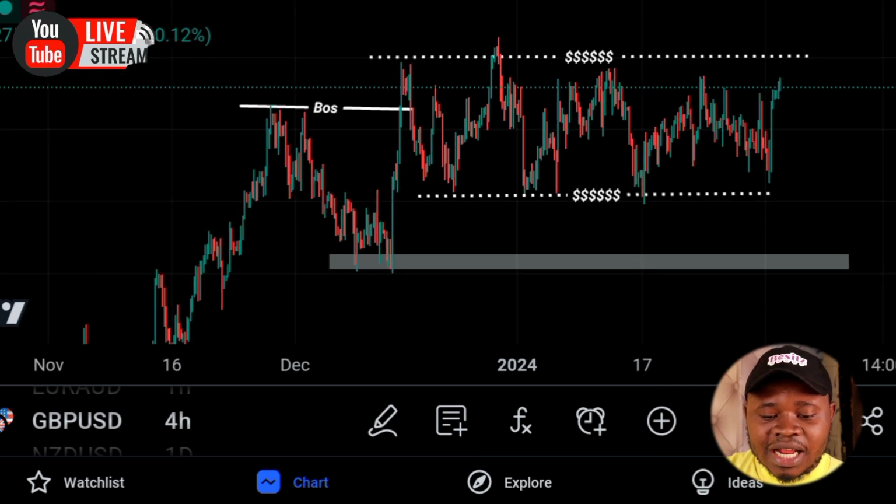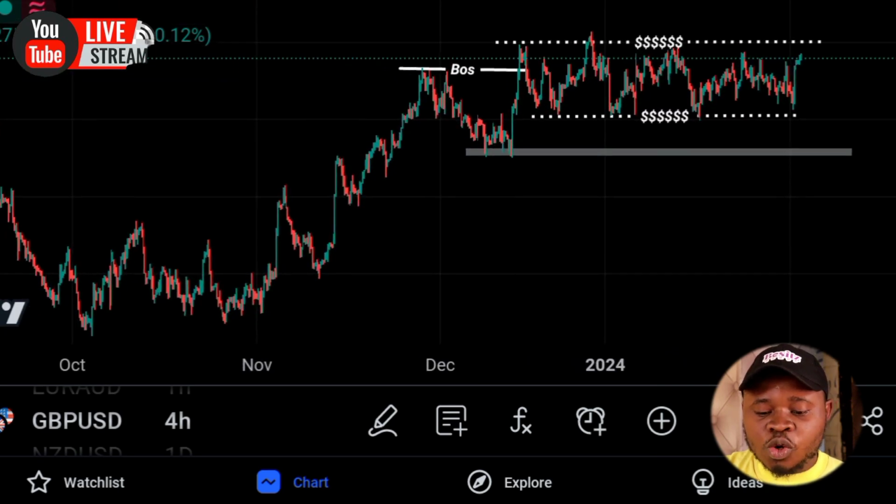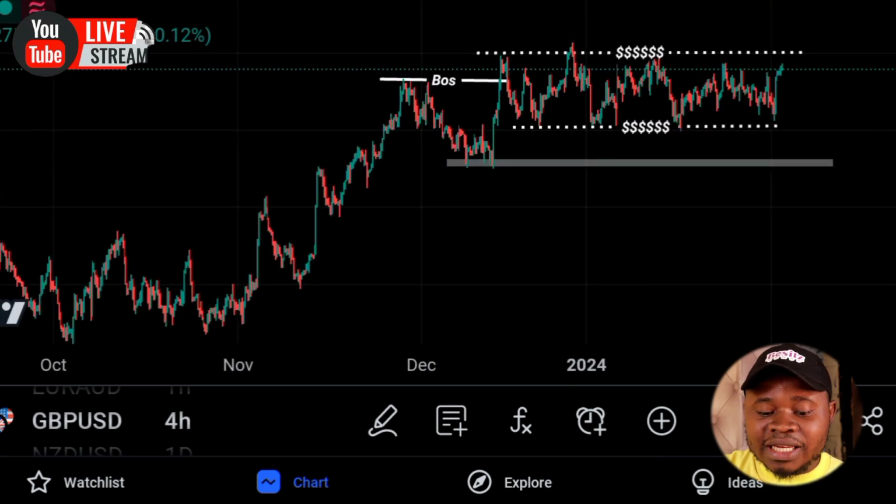Because traders will be seeing this as a bullish market. Look at this. It's an uptrend, right? So most people will be buying this market based on psychology and what they learn. Public information out there will tell them to buy uptrends. So that is one point you have.